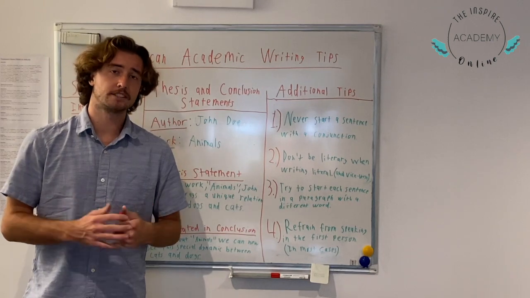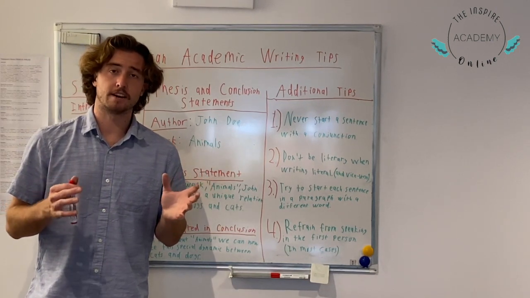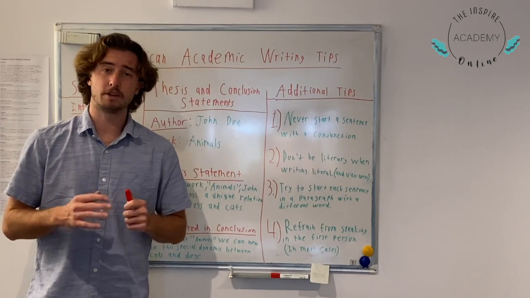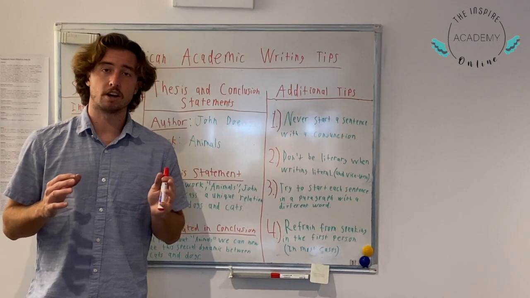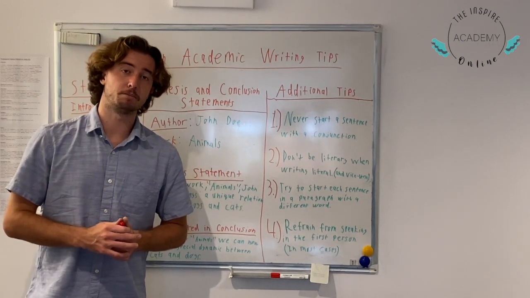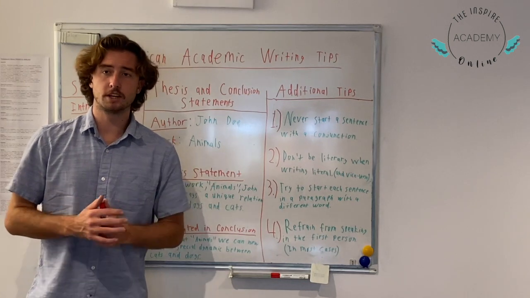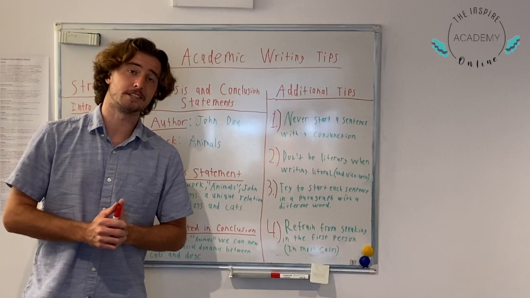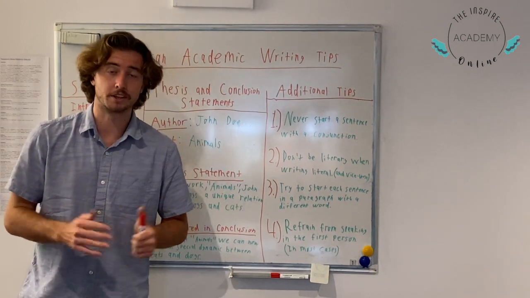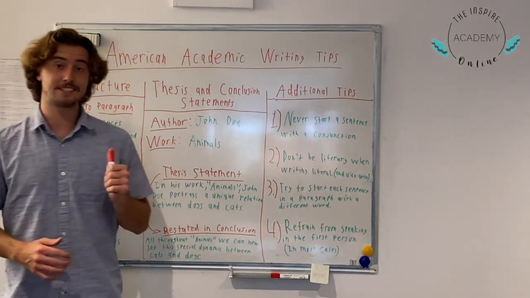You could say something like, dogs and cats in the world historically have done this and this with each other. And be a little bit more specific, you could say something like, dogs and cats often fight with each other. Give some background, maybe some historical context, like say, 2,000 years ago, people started seeing the relation between dogs and cats and how they would always fight with each other, or something like that. And then you finish off with a thesis statement.